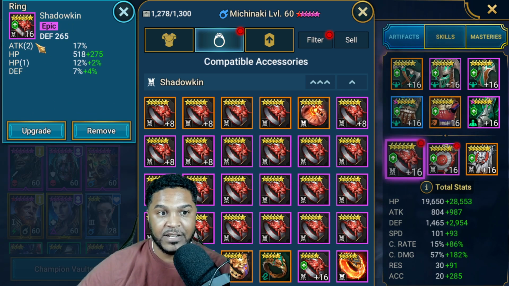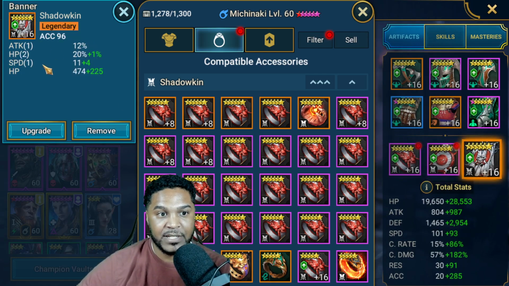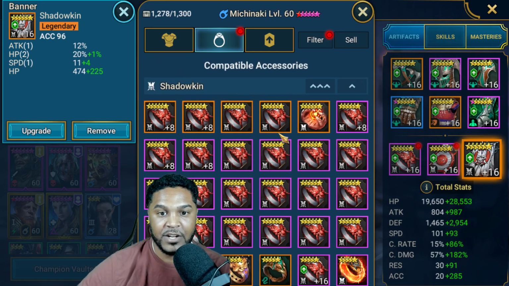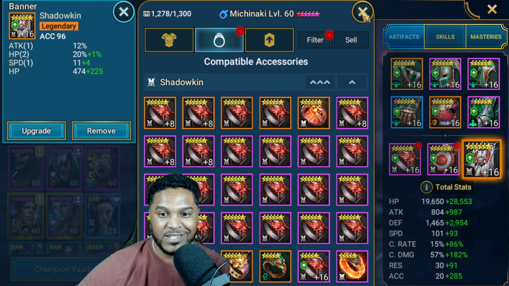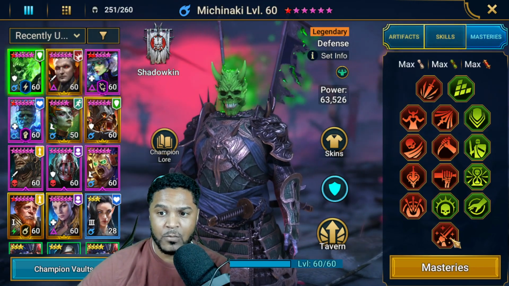So defense here, I do have double attack, though I need to upgrade a different ring and place a different ring on him because I want defense with defense percent, not attack percent. Crit damage and then accuracy with speed. I was hoping for speed and defense, but eventually I'll be able to upgrade other gear. I gotta shred some of this gear too because I have a lot of this stuff I'm holding on for way too long. Masteries, I do have him in War Master.